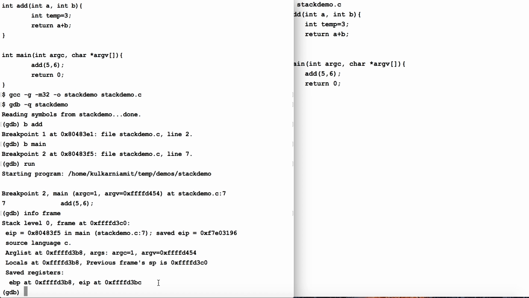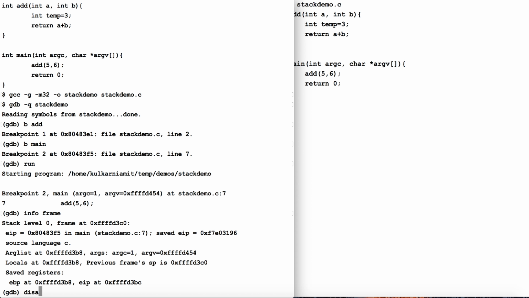Here's a brief introduction to a few registers that the CPU uses. There are general purpose registers and special registers. General purpose registers are EAX, EBX, ECX, EDX, and so on. And some of the special purpose registers are EIP, which stores the instruction pointer, ESP, which stores the stack pointer, and EBP, which stores the base pointer to the current stack frame. So in this context right now, EBP is the base address of the current stack frame.